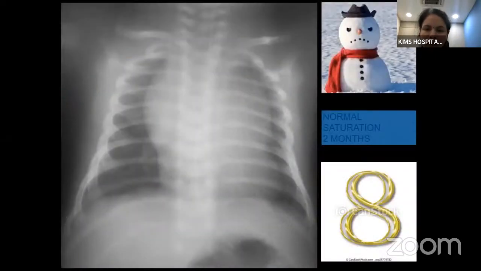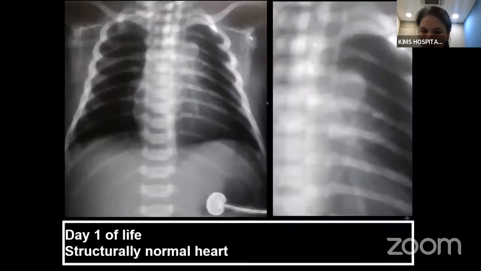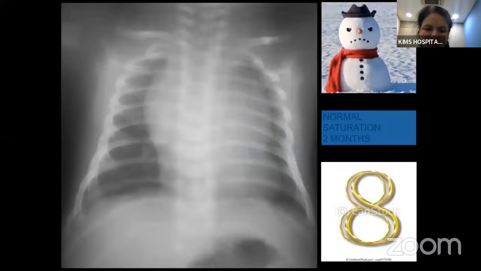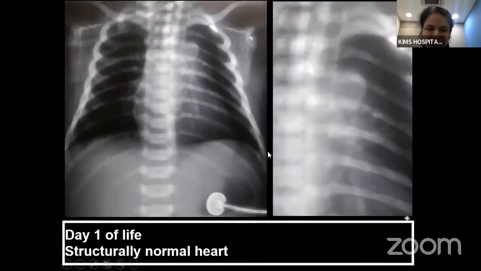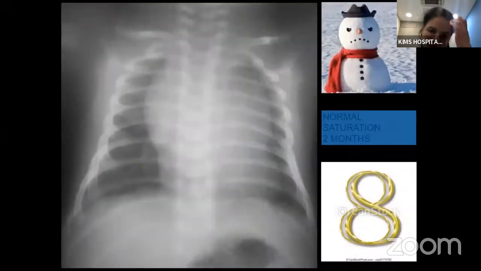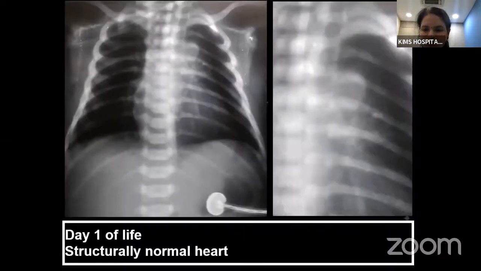Now, some abnormal cardiac conditions that can be identified with the chest X-ray. This is a 2-month-old baby presenting with normal saturations and increased respiratory distress. This typically represents the figure of 8 appearance of supracardiac TAPVC. The baby on echo would have unobstructed pulmonary veins draining into the right atrium, causing right to left shunt across the ASD. The saturations in all 4 chambers would be equal in this condition.